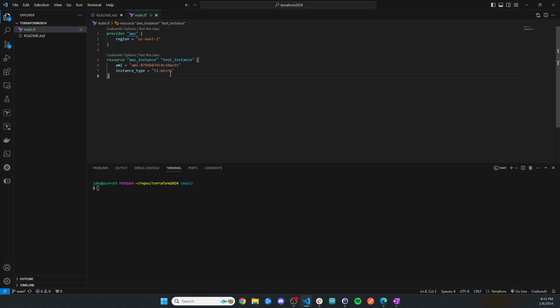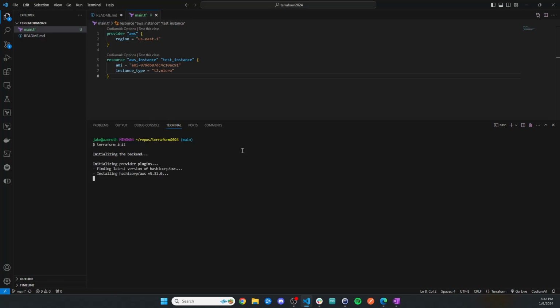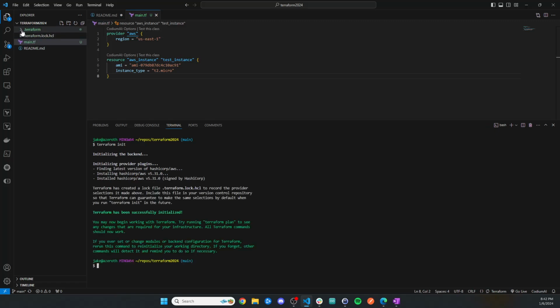So once this is done, then you need to initialize this directory so that the Terraform module is ready to go. And what we call this whole file that we're working on right now is a module, and this module builds an instance. So let's go ahead and initialize this. So we're going to say terraform init, and it's going to download a directory called .terraform, and inside of it, there's a binary that has the AWS provider.